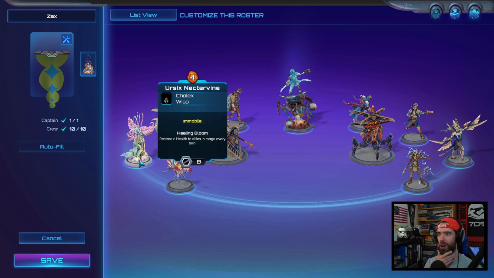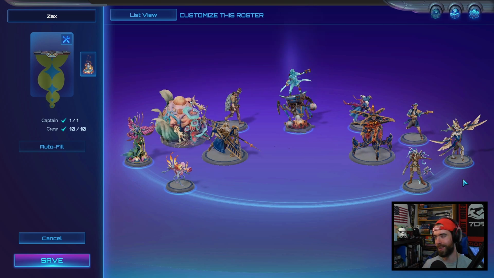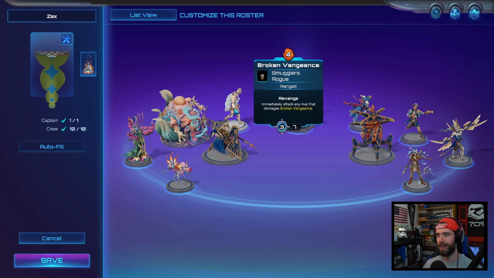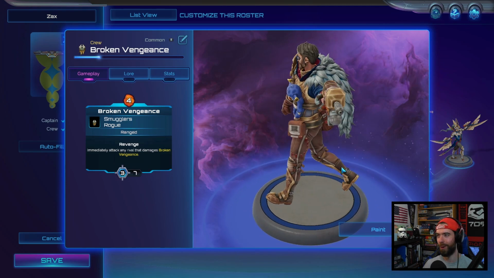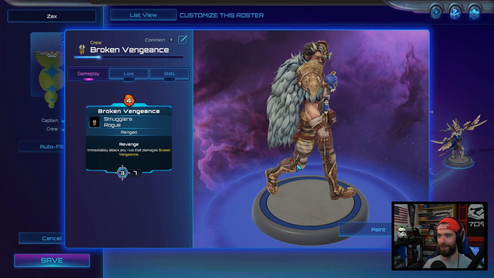And finally, we have the Ursix Nectar Vine, giving an area of effect healing to give us that sustain that we need. I missed one. How appropriate that I missed Broken Vengeance. He's always been left out throughout his entire life.